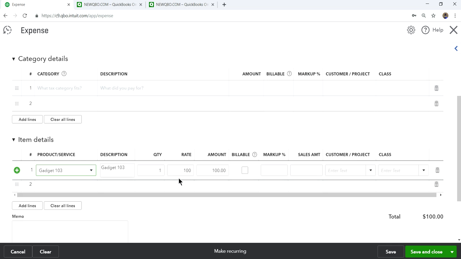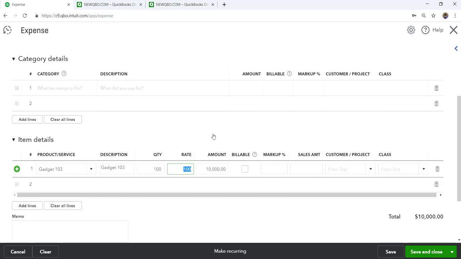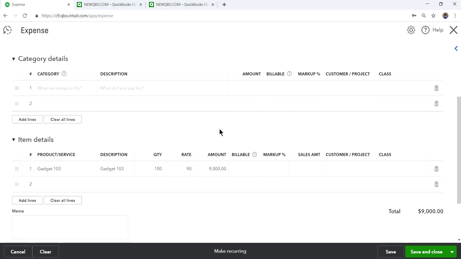As you can see here, the rate is 100. This is your cost that you're paying to your vendor. Let's say you want to buy 100 in here at $100 each. At this point, let's say they're giving you a good discount, at $90. You can always change it here. Let's put $90 in here.